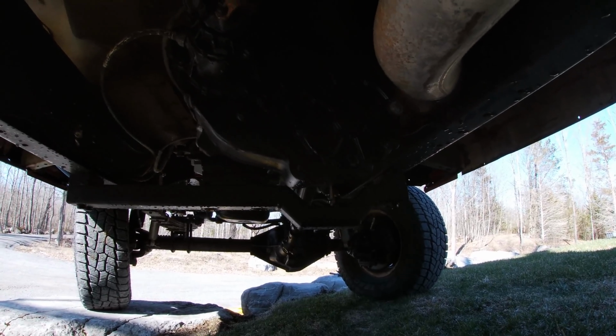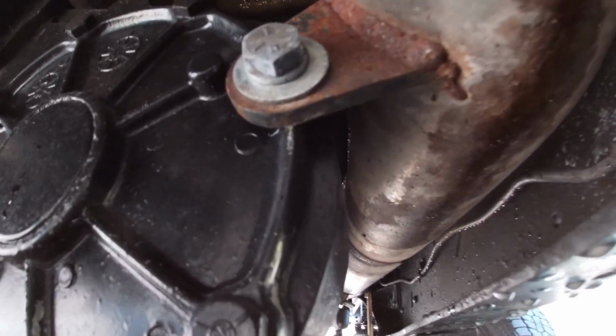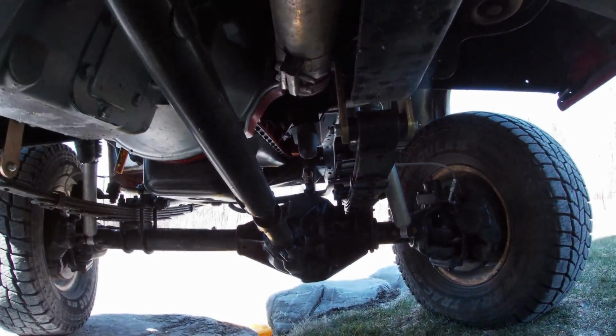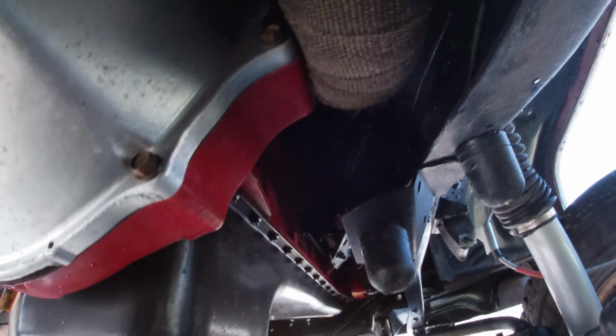Alright, so this exhaust was completely custom made, and this is something worth noting here. This is 4-inch pipe, and it barely, but it does clear the frame and beside the transfer case. Like splitting hairs, but it does clear. So that's pretty cool. It is a tight fit, but she's in there, boy.